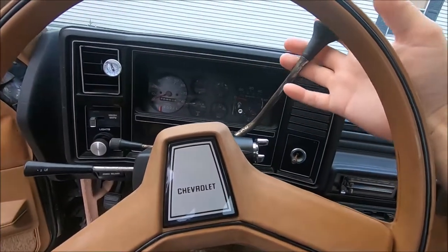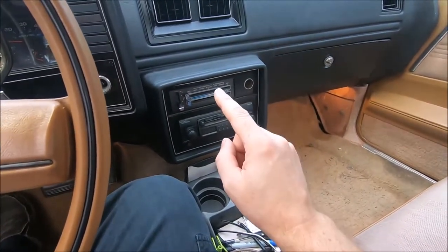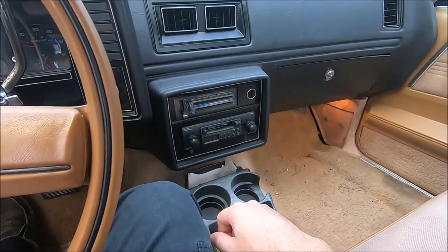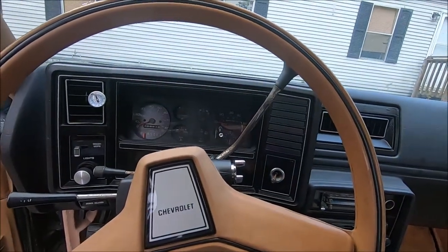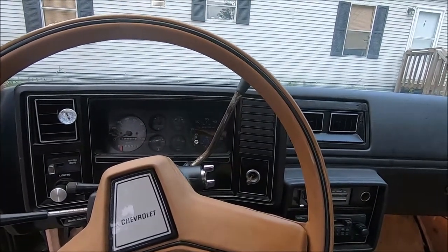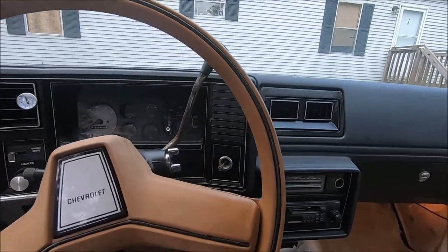Column shift, of course — it's a three-speed automatic in this car. If it were a manual it would be down here, but they didn't offer a manual transmission on the 350 cubic inch engine. So any factory 350 you find is going to be an automatic. This one has a 2.41 axle in the rear, which is great for highway mileage — not so great on acceleration, but with the engine it makes up for it and can keep up with today's modern traffic.